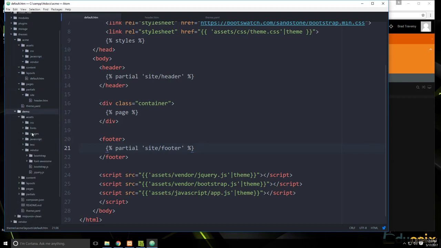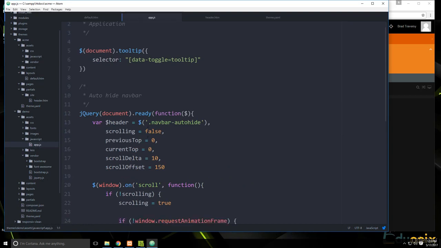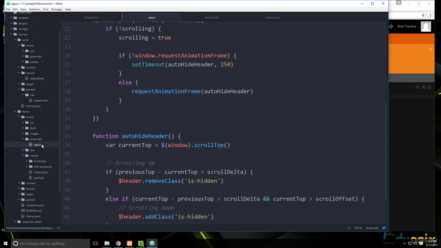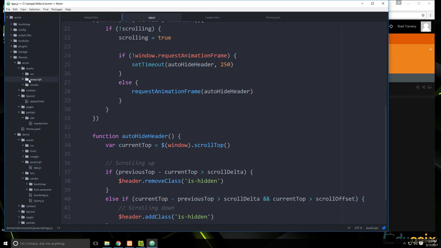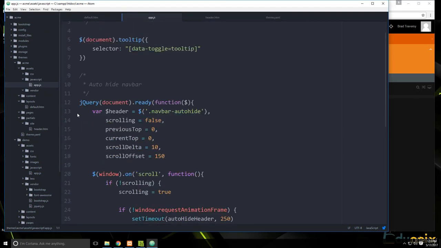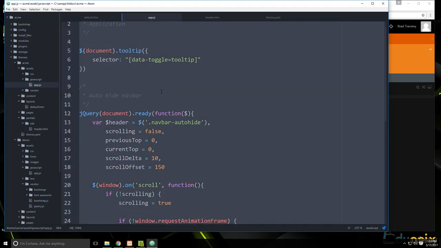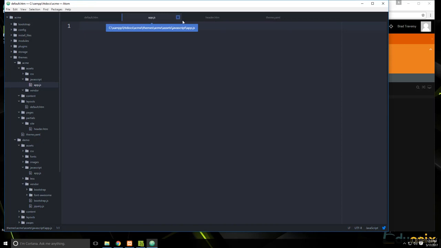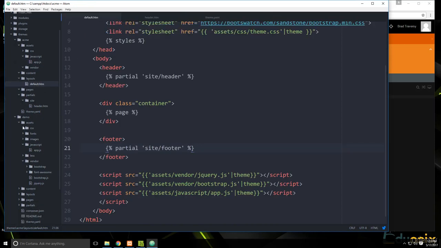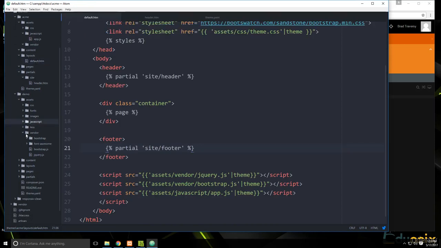And then what I'll do is just copy from the demo theme here. If we go into assets and then JavaScript, there's an app.js file here. This has some stuff in it, but I'm not going to use it. I'm just going to delete it all. But we'll copy that and then paste it in here, and then let's just get rid of everything and save. Then let's copy from the demo theme and the vendor folder.